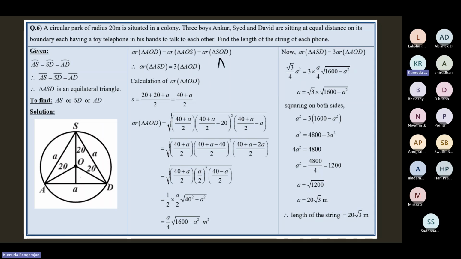A, B, C, I've prepared. I'll share the file after the class. So it will not take a long time for you to check your answers with the answers I've shared. Mark your questions and we can see them in the next class.